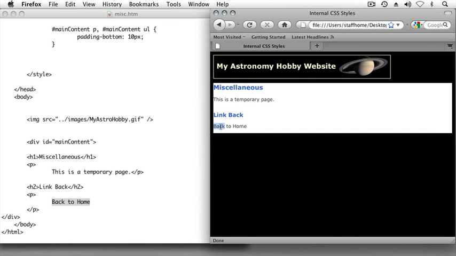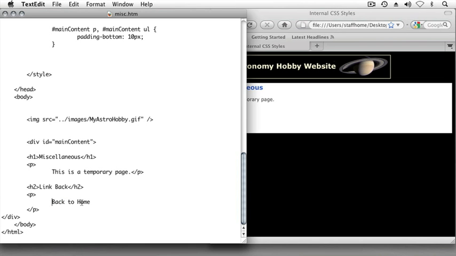Now, if I want to establish a link on this text, we'll begin, as we've seen before, using an opening anchor tag. And I'll close that anchor tag as soon as I create it. And use an href attribute to create a hypertext reference. We know the name of the file we want to link to, and that name is lesson_02_home.htm.